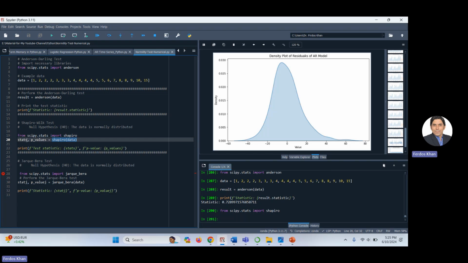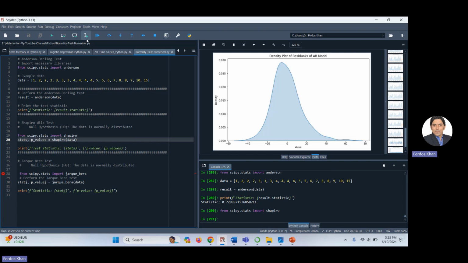Remember that I wrote stat J and p-value J for Jarque-Bera. Similarly, I wrote stat S and p-value S just for the Shapiro-Wilk test, so you will have stat S and p-value S for the Shapiro test.